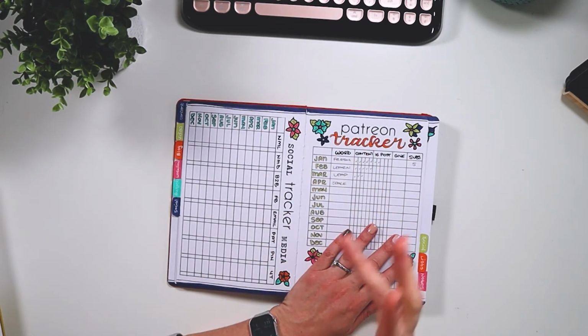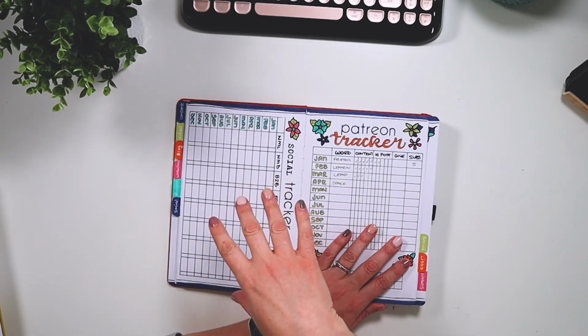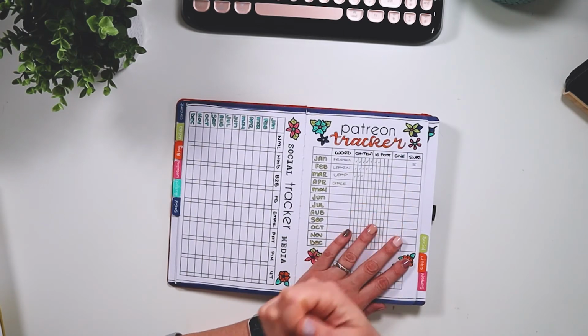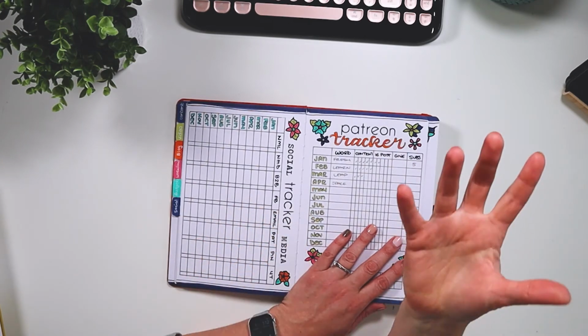Social media tracker. Every bullet journal, I make one. And every bullet journal, I barely use it. I don't know so much how valuable this is to me anymore. And I've started making it out of habit, which isn't a good use of my time, since it takes time to set it up and then I don't use it.